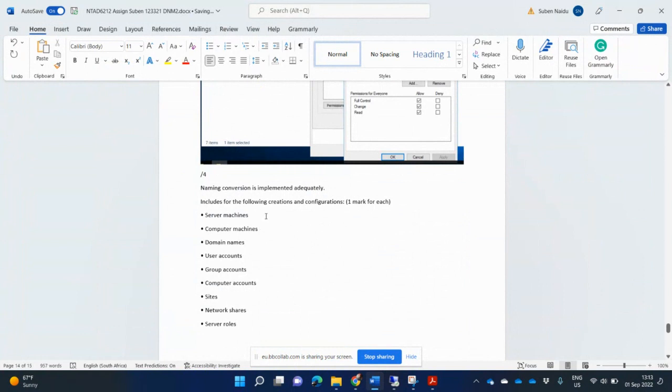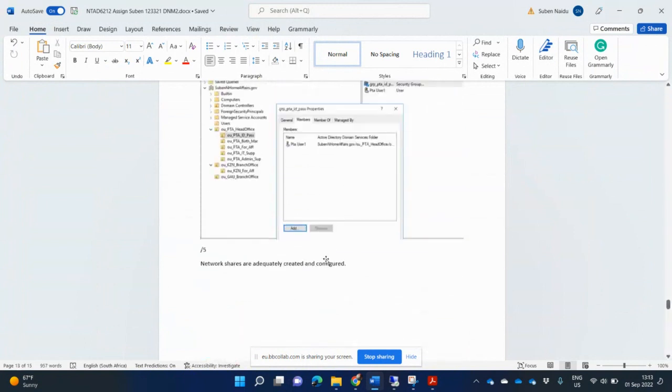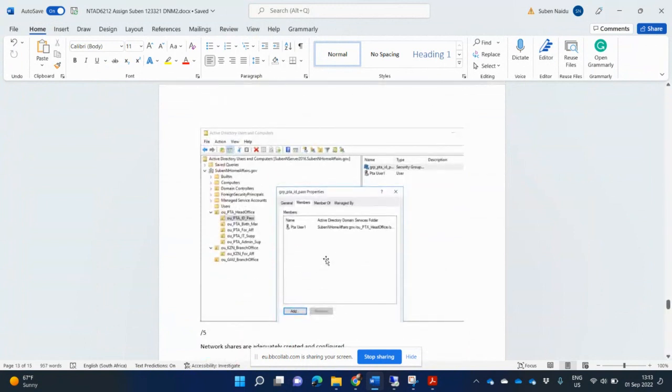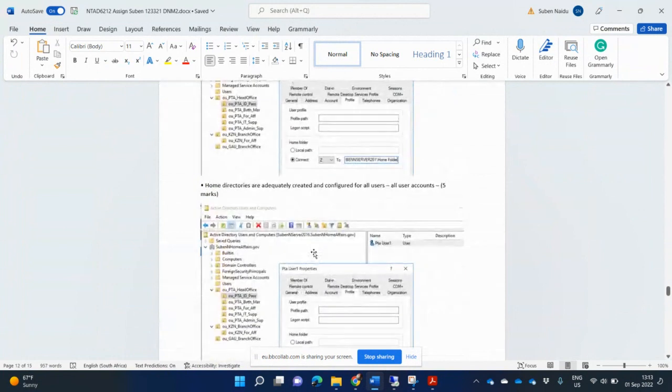And then naming convention. Naming convention has got to do with your different machines. So for example, when we went back, domain names, etc. So here you don't need additional screenshots to be taken. Based on the screenshots that you have taken previously, we can see the domain name, we can see the username, etc. All right.